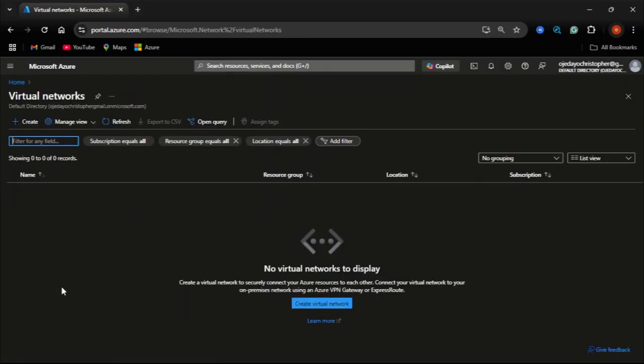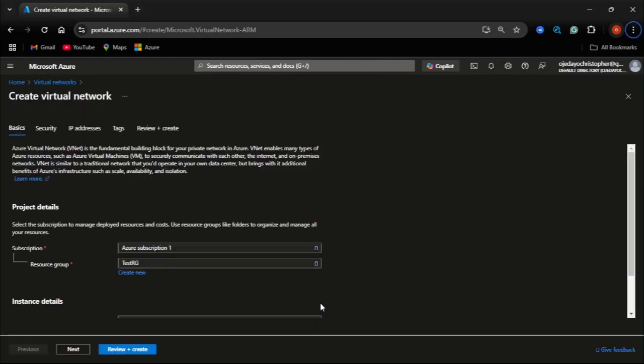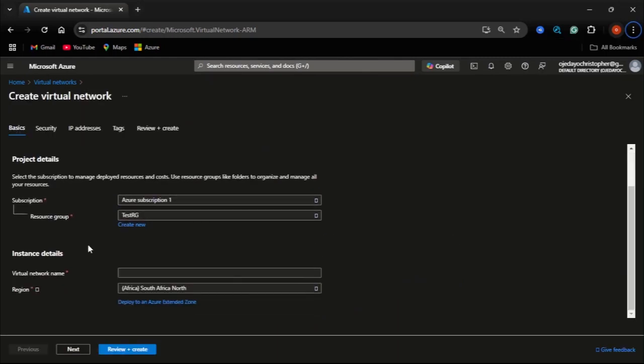So we want to create a virtual network. Like I said, you can come here to create or you can come here to create, either way. If you click on any one of them, you are going to get the same results. All right, so by default our test RG has been selected. If you have more than one, let's say you have 3 resource groups, you'll see the names of those resource groups here, but I only created one, so I have test RG here.